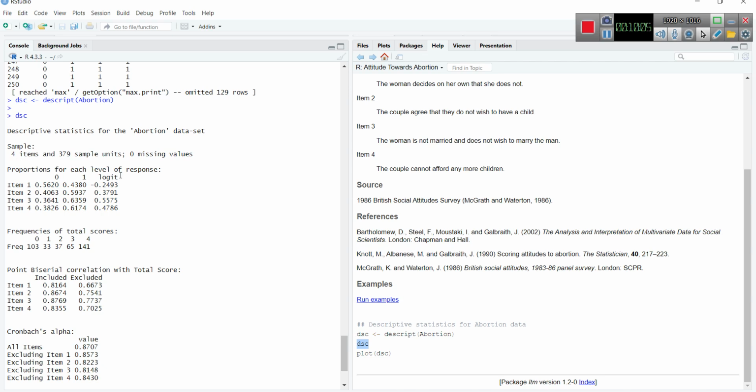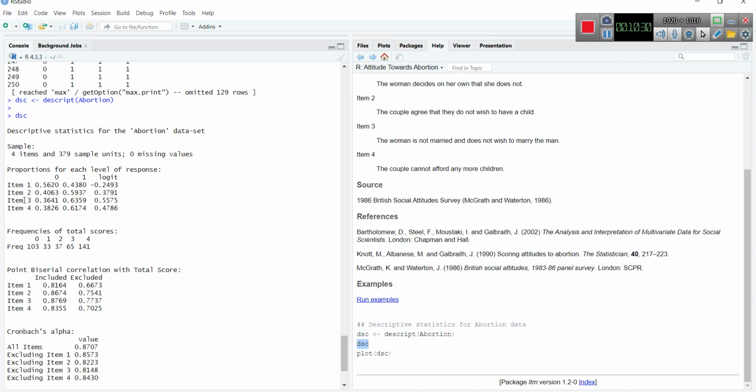The proportion for each level of response: 1 is agree and 0 is disagree. So for the first item, the majority disagree with that, and they don't believe that this is the only choice for the woman to decide whether or not to have an abortion.